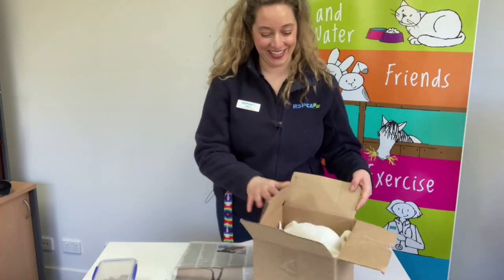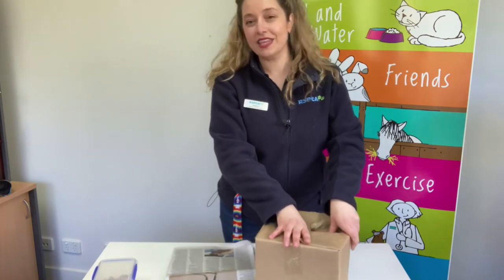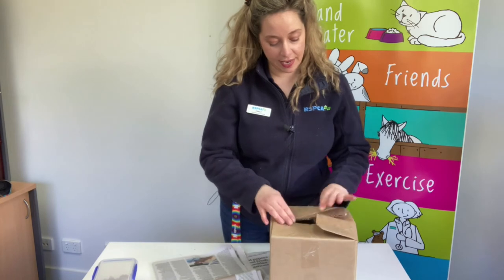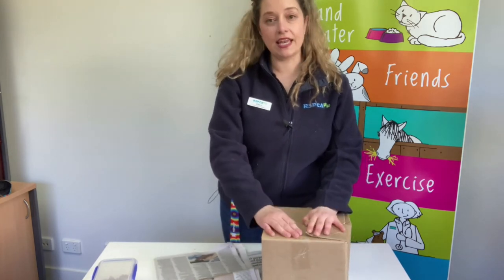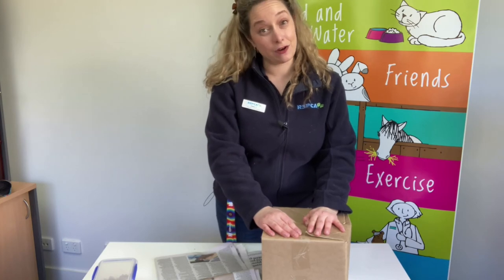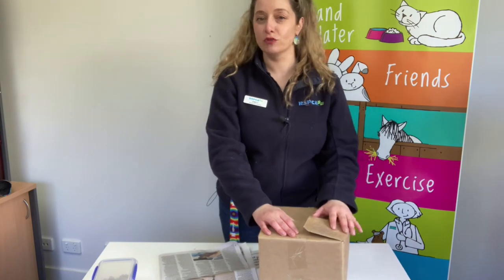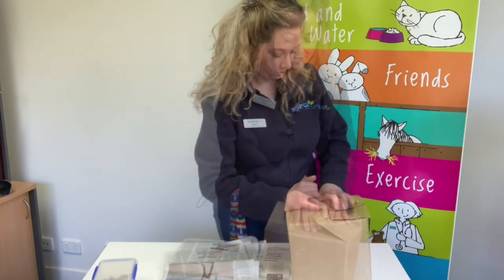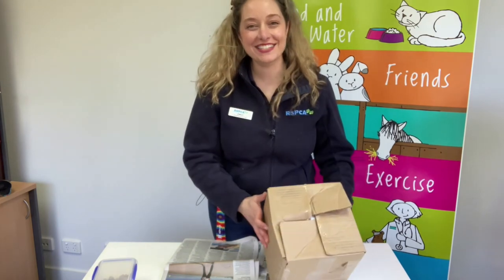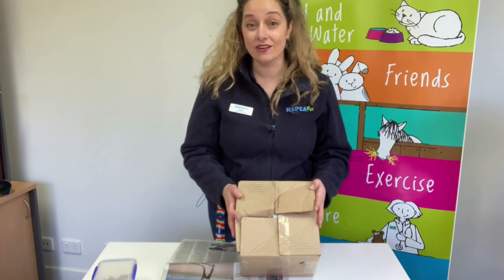It's all covered over. And then we're going to just close the lid, not with any tape, but I'm just going to close it by folding in the tabs a little bit. Once again, if your pet is not familiar with this kind of game, you might want to start off really easy and leave the box open for them and gradually get more challenging as you go on. Okay, good. I folded that in. You might need assistance with this, so maybe you'll have a friend handy or an adult to help you.